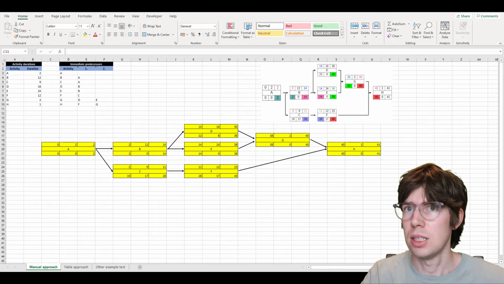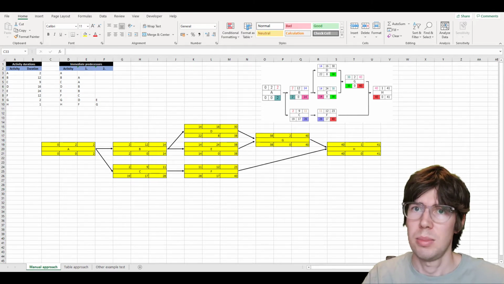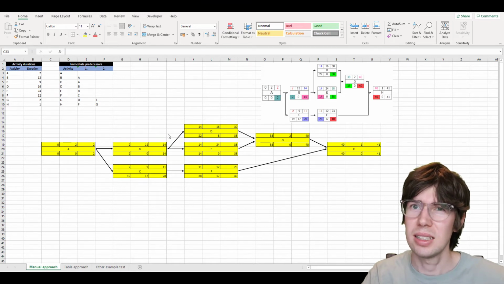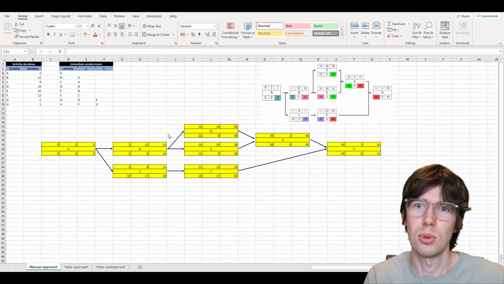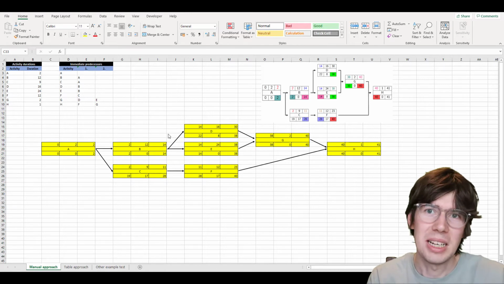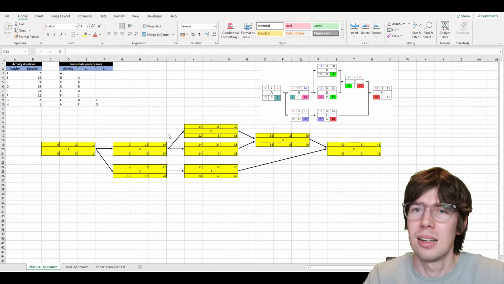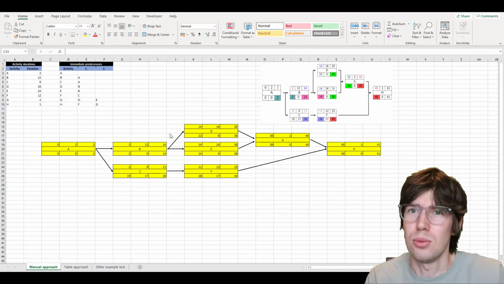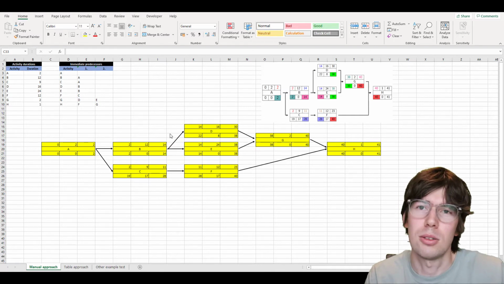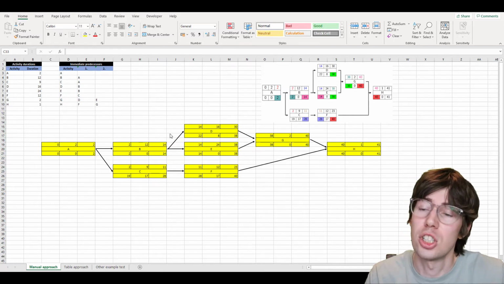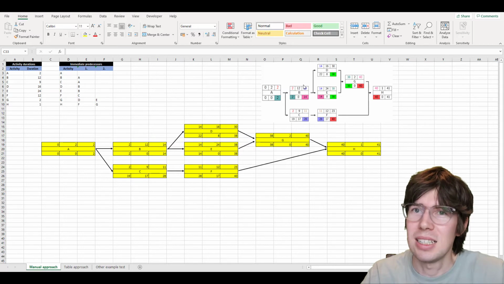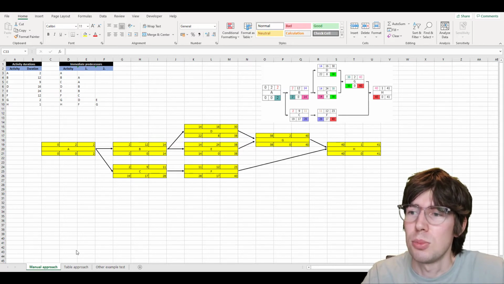And here we are in Excel. I basically have two different ways of doing it. One is the slow and tedious way that I don't recommend if you just want to make the network diagram and be done with it. But this is probably the best way to learn about how the network diagram works and functions. So it's basically exactly the same as you already did. You just put it up like this.